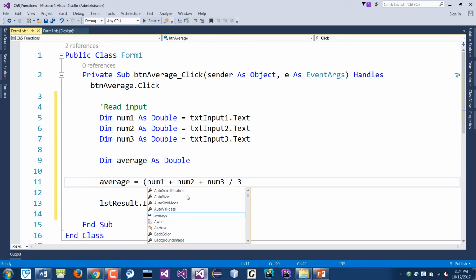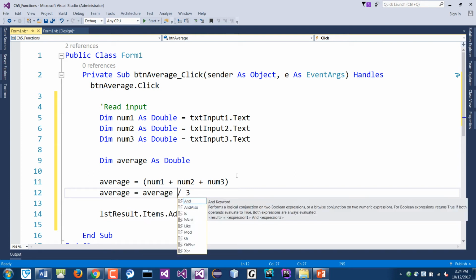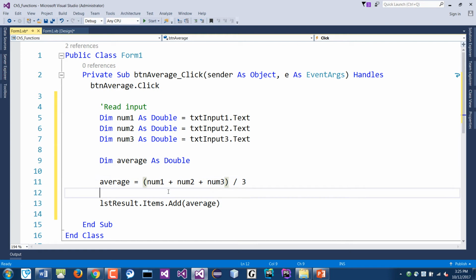So in this case, you have to make sure that you add them up first, then divide by 3. Okay. If you don't do that, then you could do it this way, average is equal to average divided by 3, used separately. Okay, but since this is a really easy calculation, we're just going to do it all in one line.